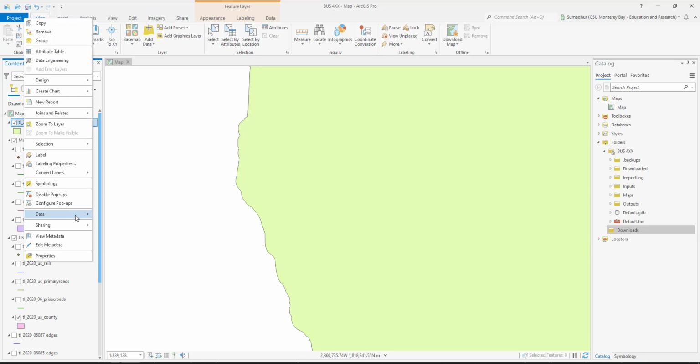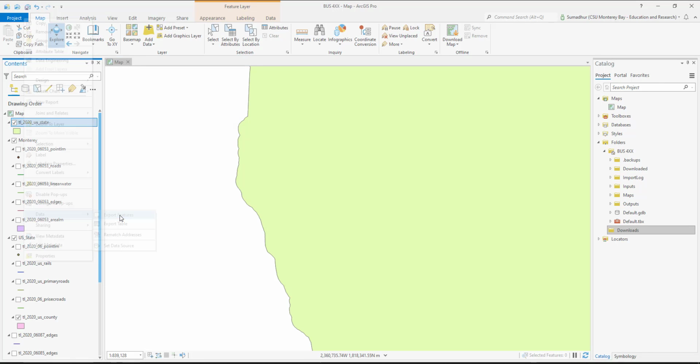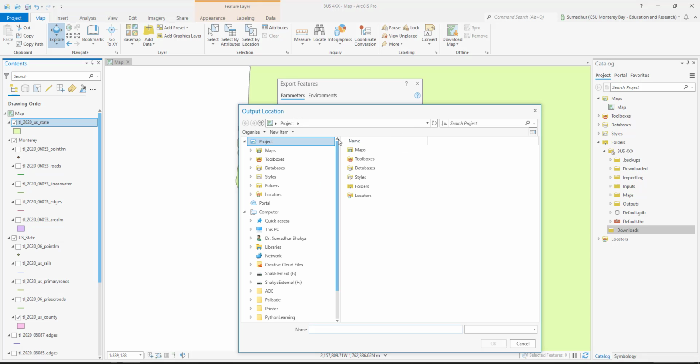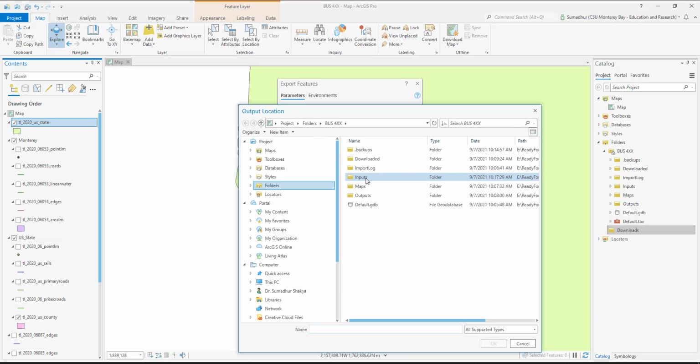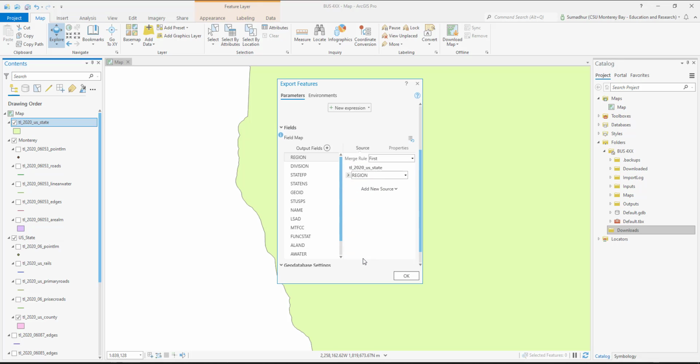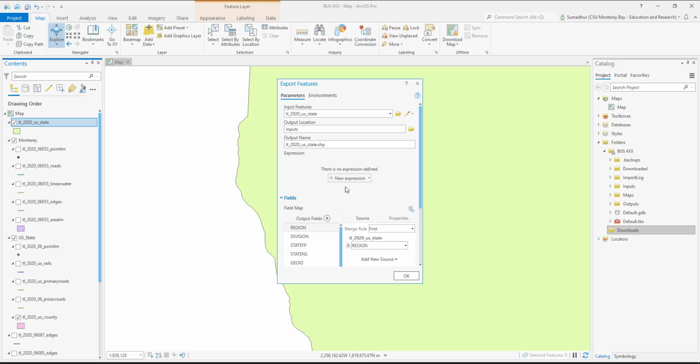This time, export features, and we're going to export it to inputs. Output name, I'll keep it as is. No settings for that, no settings for that. Okay.